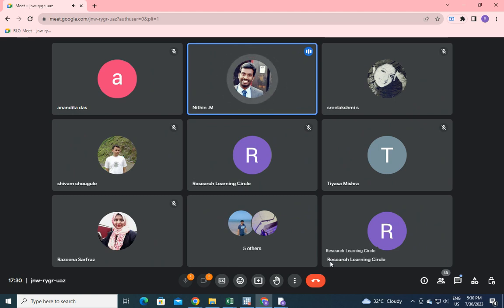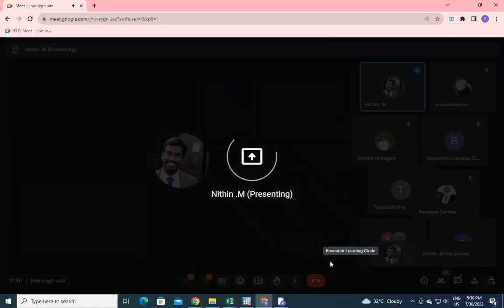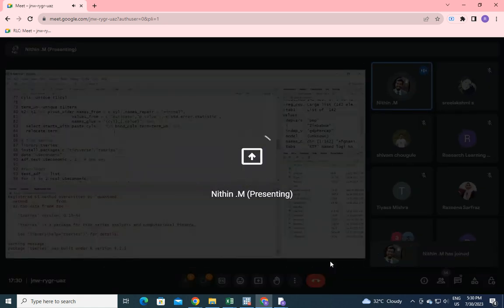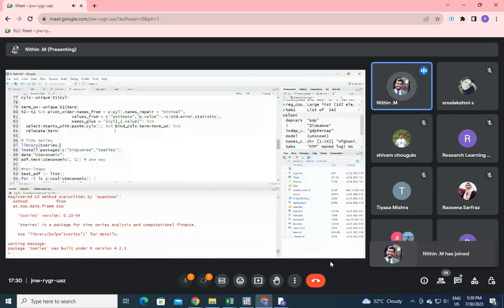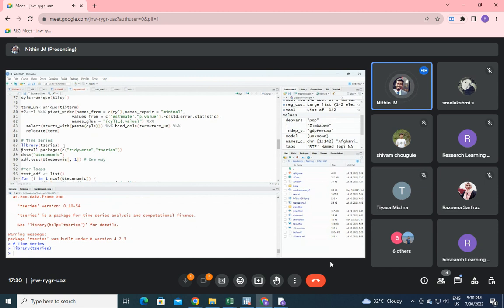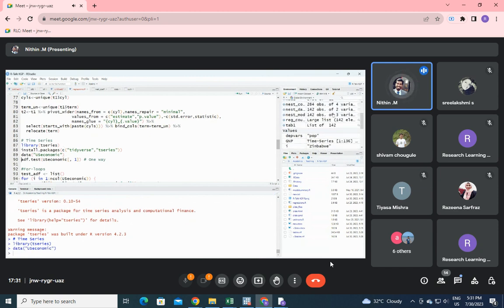So that I showed you a very basic table that you can create from your regression outputs, rather than copying and pasting your results from the R console into your document and modifying that every now and then. Every time you change a model, you had to do that, which is not efficient. Let's see how you can do this more efficiently. I'm using a package called tseries, and I'm using US economic data, which is available in the tseries package.